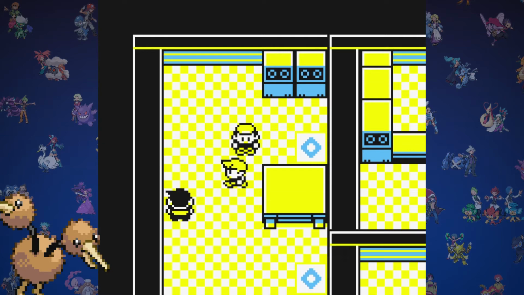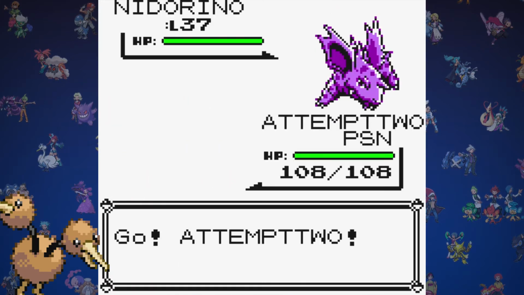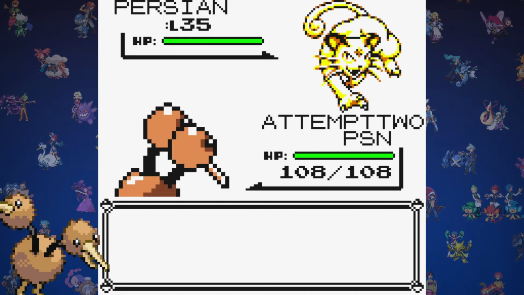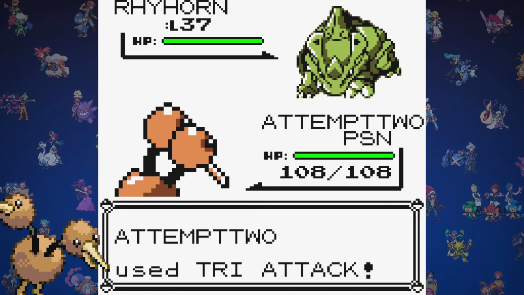We wrap up the Sylph Co. plot, taking down Jesse and James one last time. They've really not impacted on this challenge at all. And then we take on Giovanni again. We fare much better this time, mainly because he's dropped Onix from his lineup. His Nidorino goes down to a single Body Slam, as does Persian.